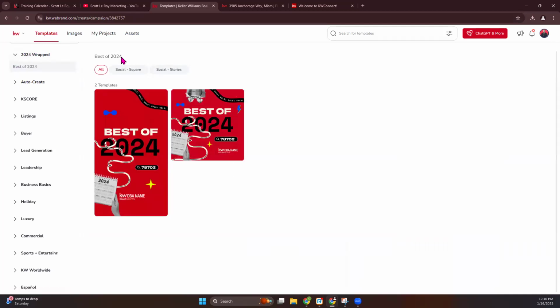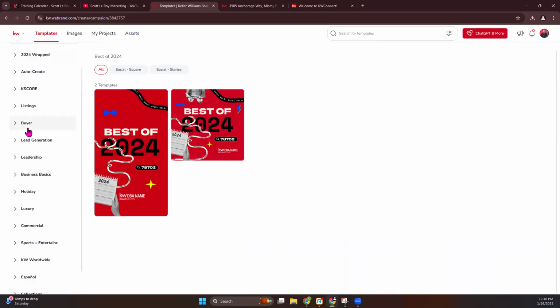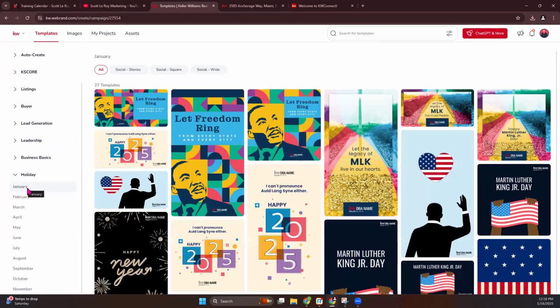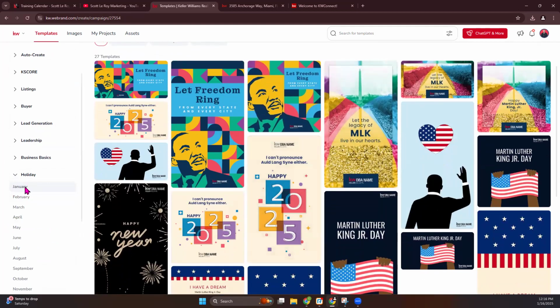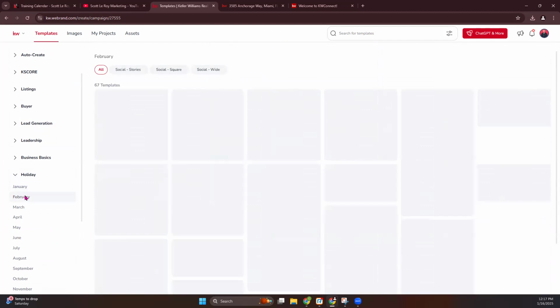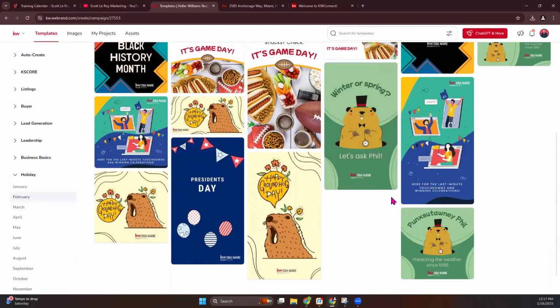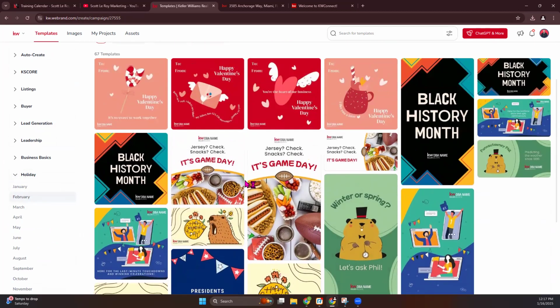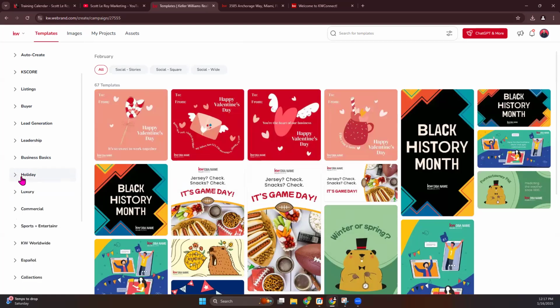Now this is giving us any Keller Williams International provided templates. So they have a ton of options. You can see that there are categories over here on the left-hand side. And if you start to click into those, you'll see that we have subcategories. And as you click in those, you'll see some templates showing up over here on the right-hand side. So for January under holiday, you'll find all of the different holidays that are in this month. If you go to February, same thing. You can find all of those holiday templates and start customizing them. For today's class, though, we're going to hang out probably in this listing section.